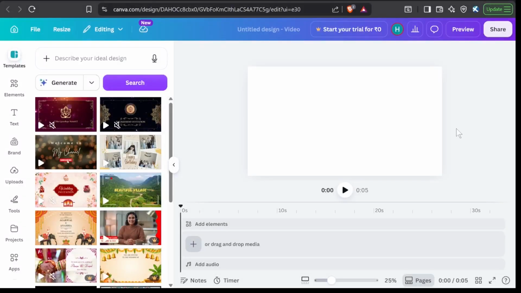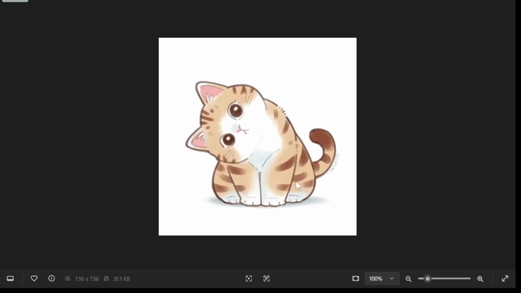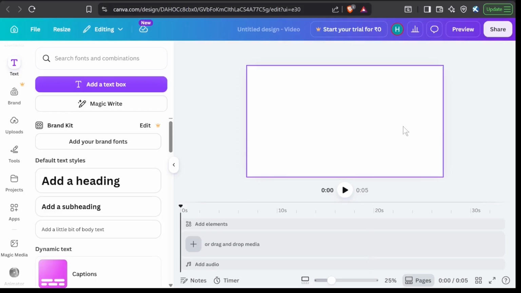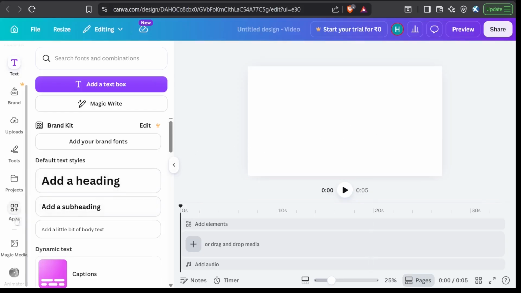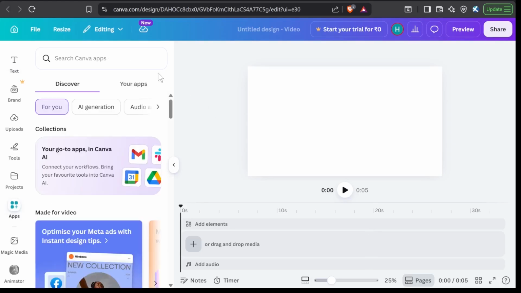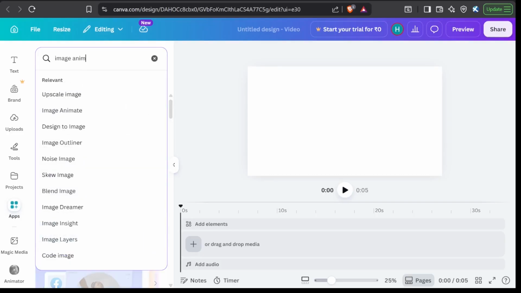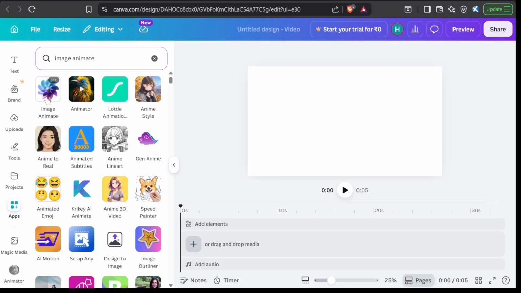First of all, you'll need an image that you want to animate. So I've got this image right here, which I'll be using to show you how the picture is turned into an animation. Back in our Canva, all you need to do is click on this apps option in your sidebar, head to the apps section, and in the search bar, search for image animate, and then you'll find this app right here.